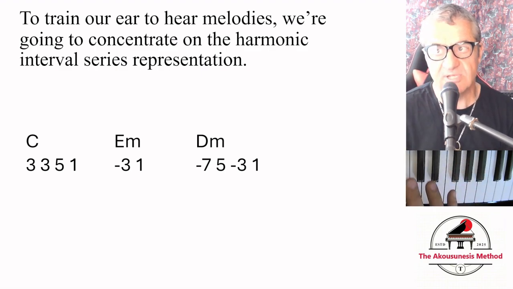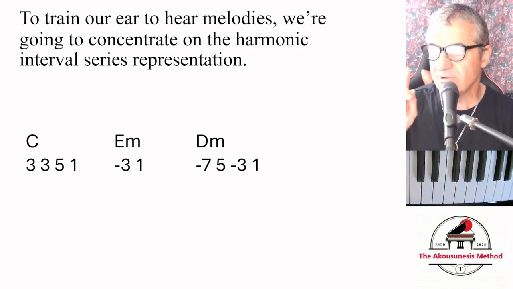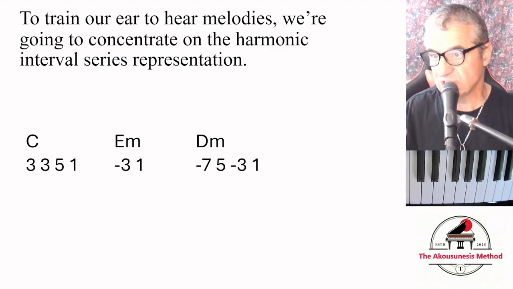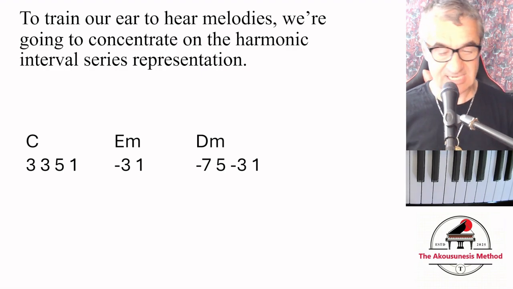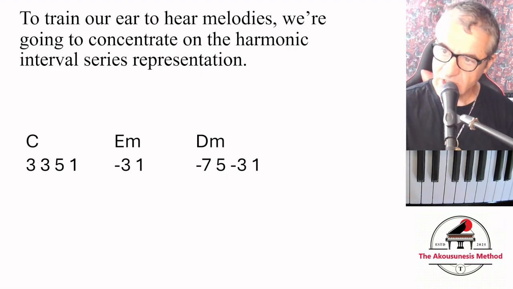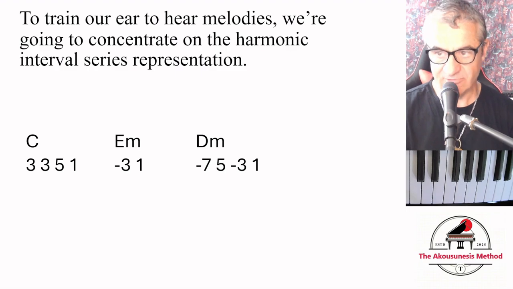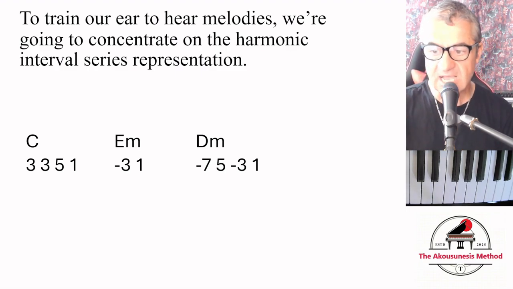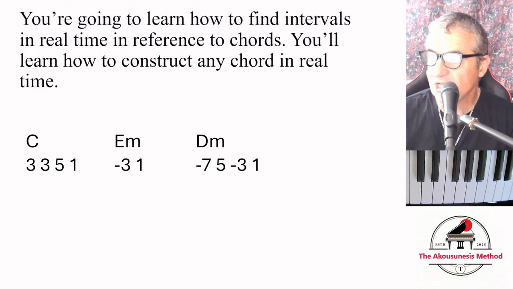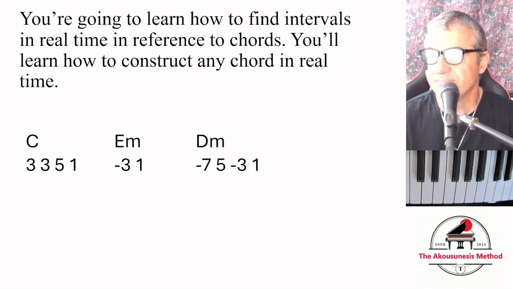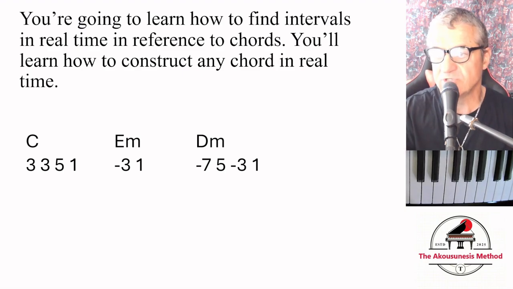So in order to do that, we need to train our ear to hear. We'll concentrate on harmonic interval series representations. As we learn a song, we're going to learn chords, and the numbers under here represent the actual melody. You're going to learn how to find the intervals in real time in reference to the chord. So all these numbers are in reference to that particular chord, and they all get reset over each chord.